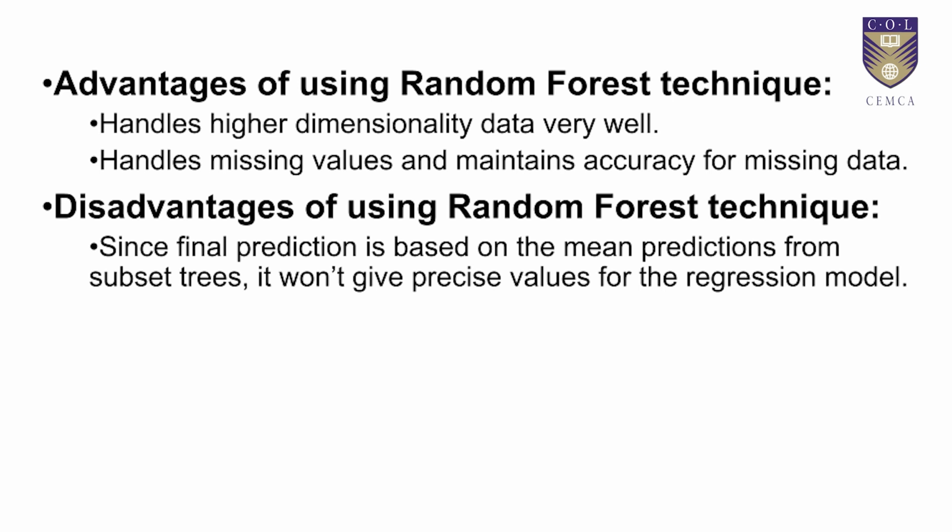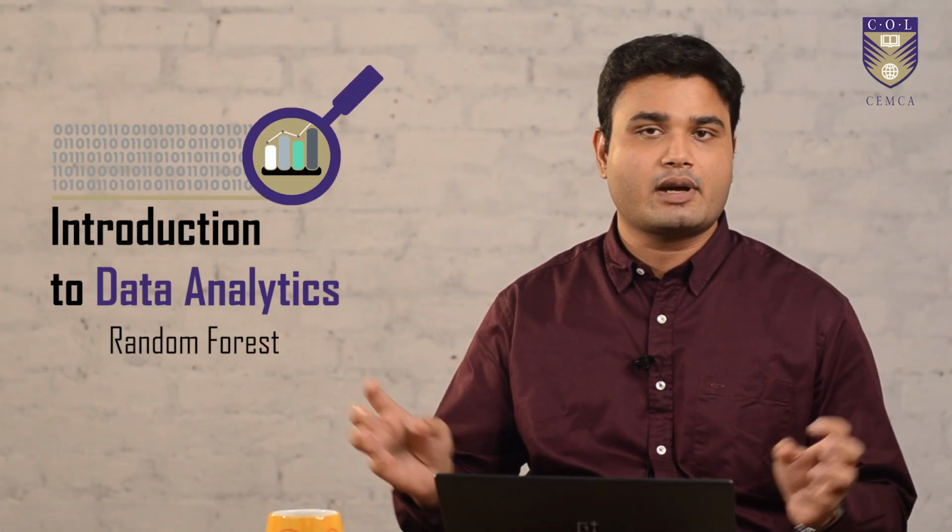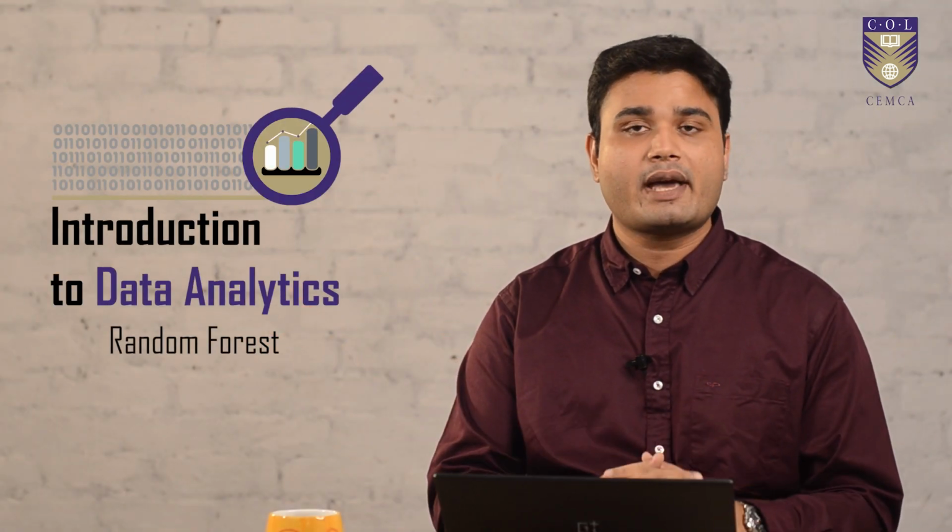However, what are the disadvantages? All seems too rosy for random forest. So what is the main disadvantage of using random forest? Since the final prediction is based on the mean of the predictions of the decision trees that we are building, it won't be as precise as developing a single model which consolidates all the data elements, since there will be some information loss in the multiple trees that we are building. So that is the only drawback of random forest.